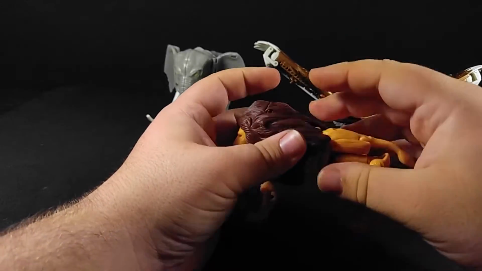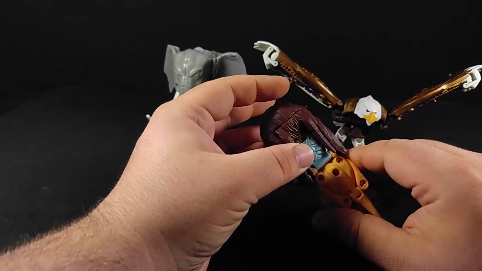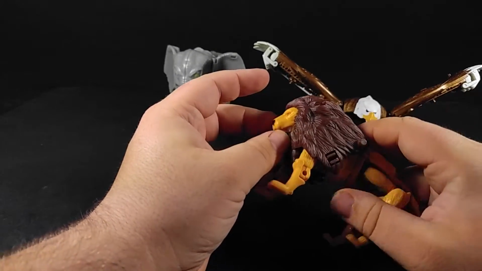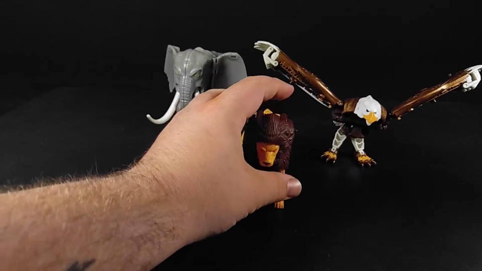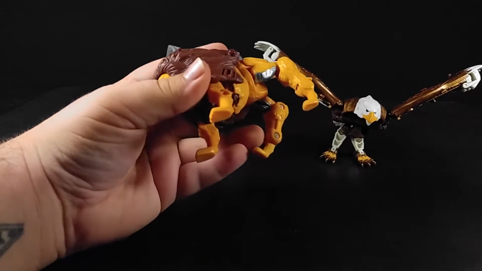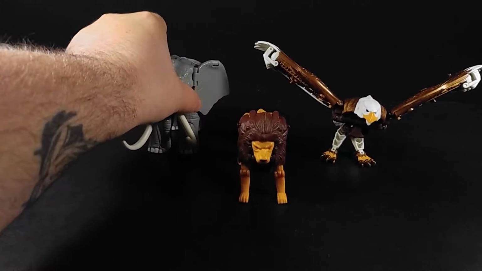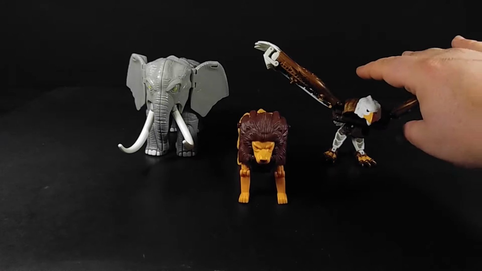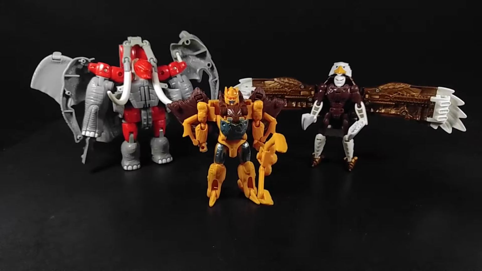Other than that, I think the only thing different is this is silver on Lio Jr., where this is more of a metallic blue on Prowl. So, yeah, with that being said, that's really it for them in Beast Mode. Prowl's probably the bang for your buck figure, but let's go ahead and take a last shot of the three together in Beast Mode, and let's get them in Robot Mode.